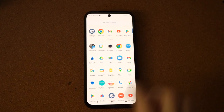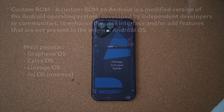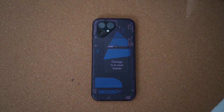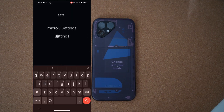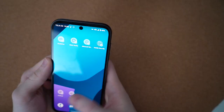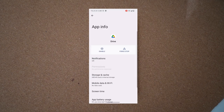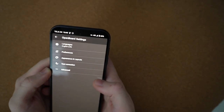The usual Google-bloated stock ROM Android 13. Fairphone supports users for installing custom ROMs and sells the phone with an unlockable bootloader, so it's up to the user how they want to use it. Since I use this phone as a company phone, I cannot flash a custom ROM. Android is an open source operating system based on the Linux kernel — you make the phone how you want it to be. I have left the default launcher on, disabled all the Google bloat in settings, slapped on an open-source keyboard, and it just works.